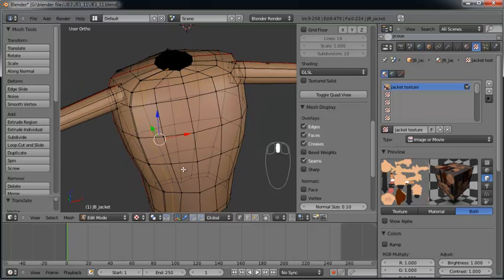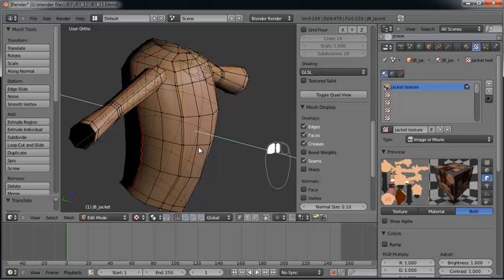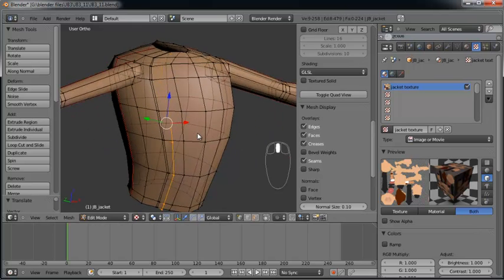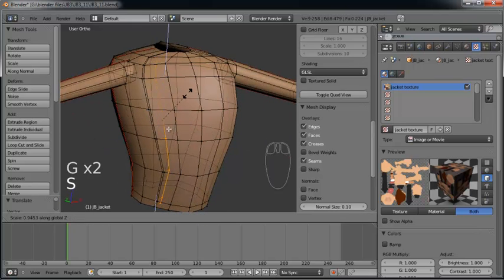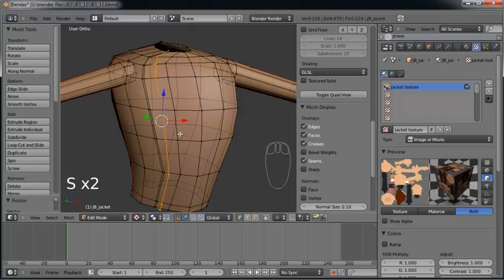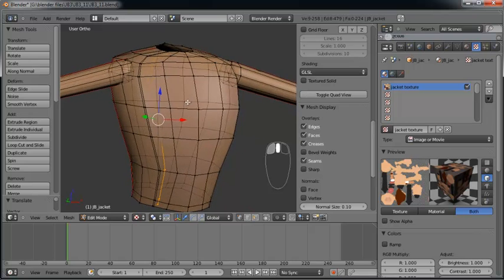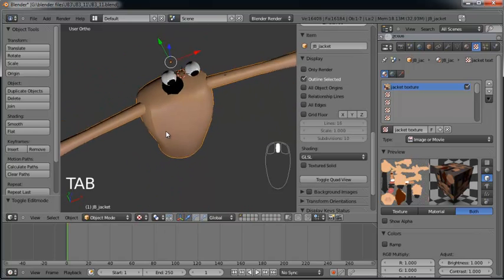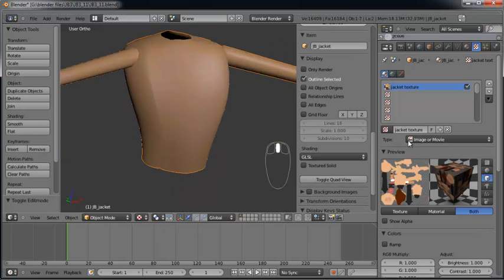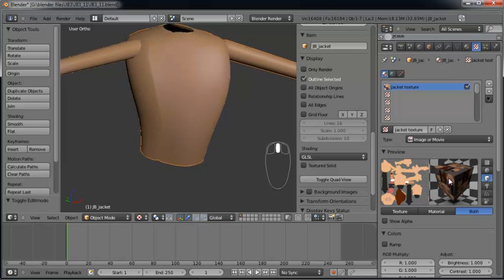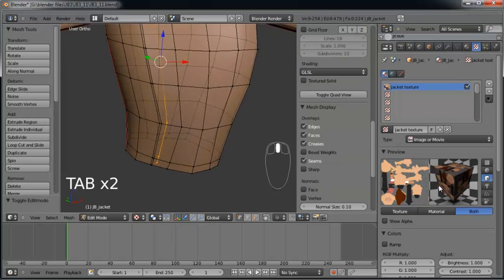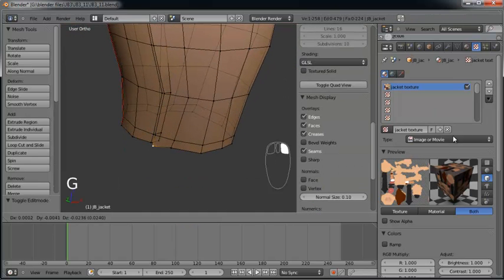And just get this to where it's just right behind that front piece. Oops, scale it just right. There we go. Okay, that'll probably work. We're never going to actually open it up, so we don't need to model everything behind that front layer, because that'd be a waste of time.